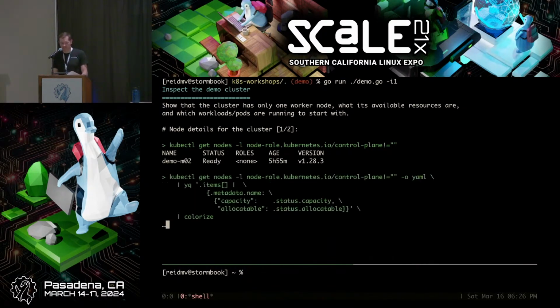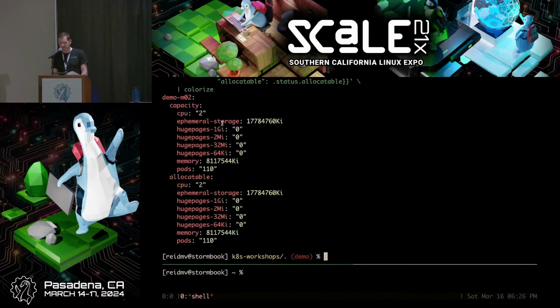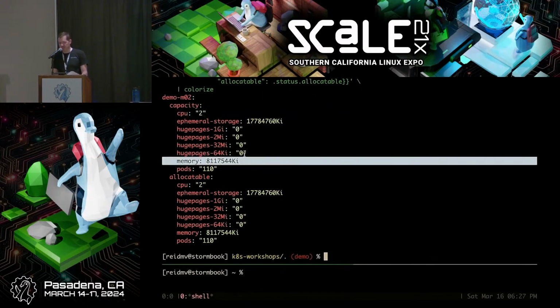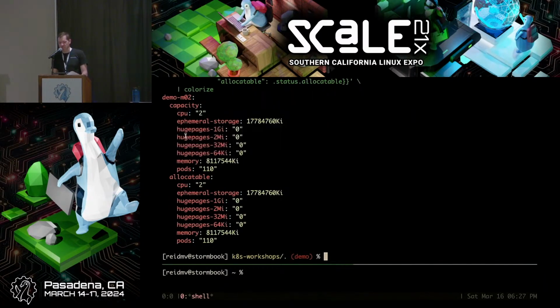It's ready to go. Because I'm talking about resources, I want to show you how many resources this node has. I'm going to show you allocatable and capacity for this node. Capacity is basically the raw measure of this node's resources. It's got 2 CPUs, about 8 gigs of memory, and I'm going to ignore almost everything else for the purposes of this talk because I'm already 25 minutes in. And actually, no, I'm not. I started at 6:15. Okay, whew, I'm going to slow down. We're fine. All my practice sessions, I started on the hour.